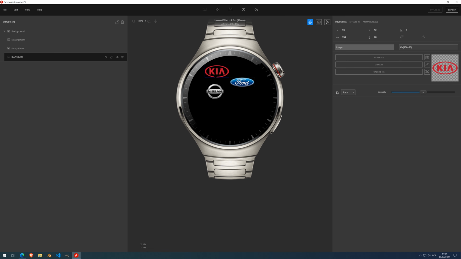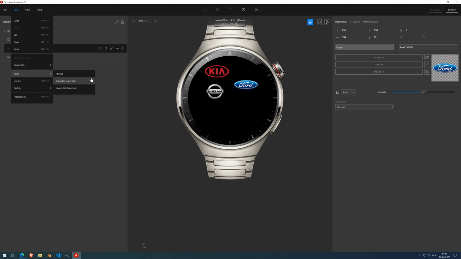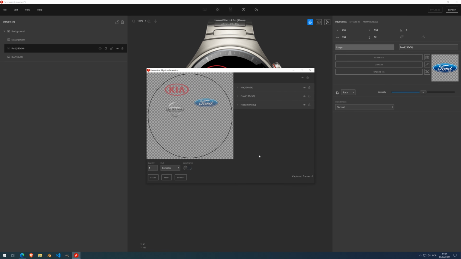And these 3 widgets can be used as physics bodies on the physics simulator. Let me show you. So let's go into the tools and physics. So now you'll see the physics generator.